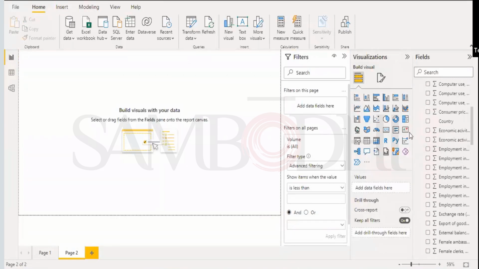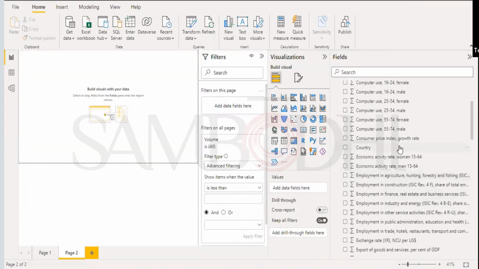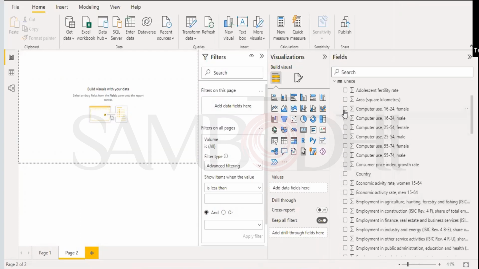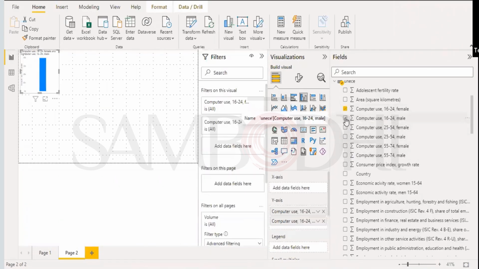Let us select computer use for different age groups of female, 16 to 24 years of age gap female, and 16 to 24 for males.